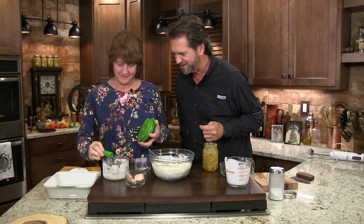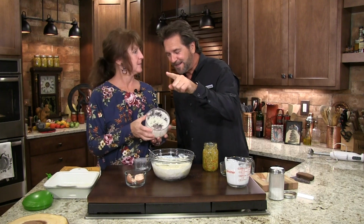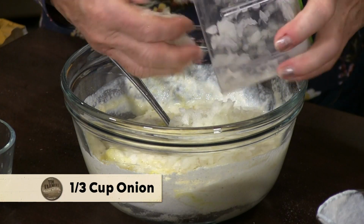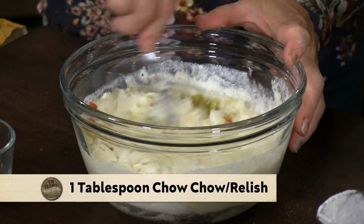And then you put a big slab of real butter on your cornbread, Mrs. Farmer. Guess who's happy? Me. I'm happy. You're happy. And Kelly's happy. Want all these? Yep. So we got some onions. Got a little bit of green tomato relish. You're going to mix up in there.